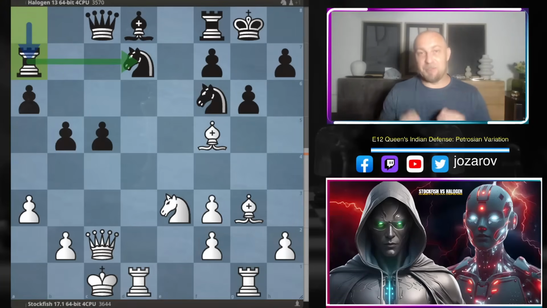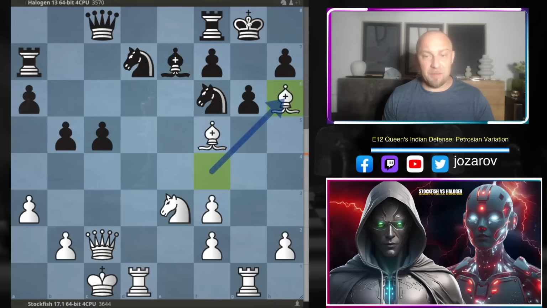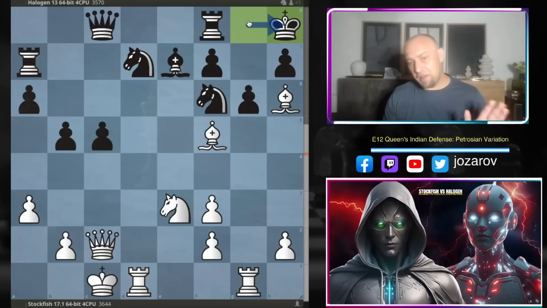It sensed, of course, that it has some issues there, but now Stockfish plays bishop to f4, includes now a new attacker into the game, and now g takes f5 is never really a possibility because of the g-file attack. Bishop to e7, now comes bishop to h6, king to h8. Halogen says, take the rook if you want. Now at least my king has full security.